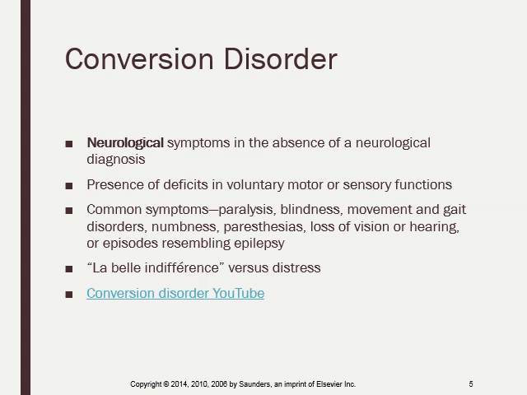Conversion disorder is a little bit different, and I've got a video that I'm going to put on the playlist right after this. It is neurological symptoms in the absence of a diagnosis for a neurological disorder. So a lot of times we see motor and sensory issues. It could be as extreme as paralysis or blindness, but we typically see movement and gait disorders, including numbness, maybe partial loss of vision, and maybe even seizures.